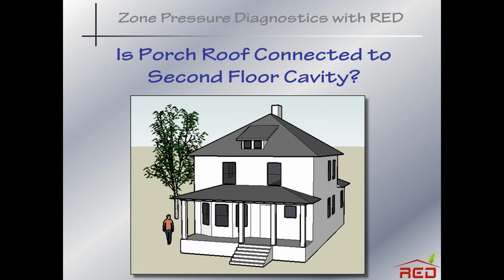A place in the field where I have often used non-modifiable zone analysis is a porch like this. Let's say this is a balloon framed house with open studs and an open second floor cavity. Is that open second floor cavity connected to the cavity that makes up this porch roof, the roof and the ceiling below, which you can't see? Well, if you do a blower door test on the house and you stand out here on the porch and, with your digital manometer, you drill a hole and stick a hose up in the ceiling, you can tell if the 50 pascals in the house is having an impact on the pressure in this roof ceiling cavity.